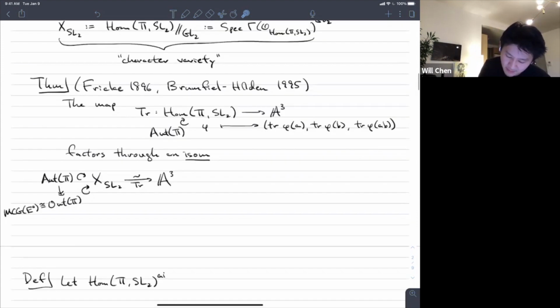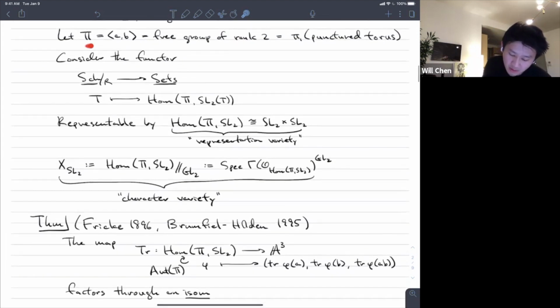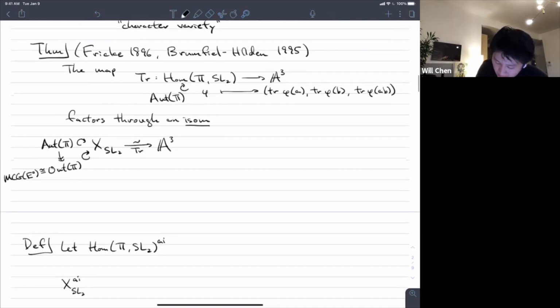And such a loop defines a unique conjugacy class, essentially a generator of inertia inside this fundamental group pi. And in terms of our chosen presentation for pi, you can actually write down a representative of this conjugacy class. So if you think of an elliptic curve as given by C modulo a lattice, and you take generators for the lattice, then they give you generators for the fundamental group. If you puncture it somewhere, let's say in the middle here, and you look at a small punctured neighborhood around it, then a small loop around this puncture is the same as following A, then B, then A inverse, then B inverse, right? So that's the same as the commutator.